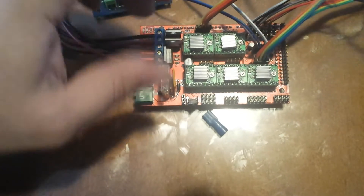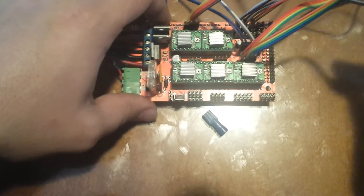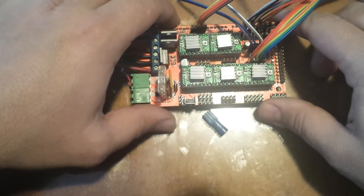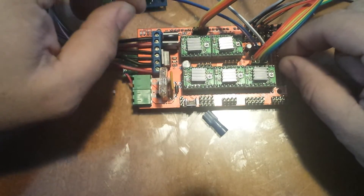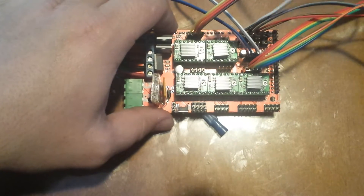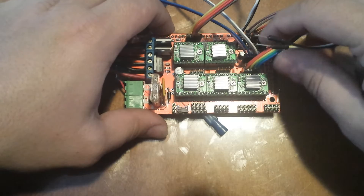Now for the Rigidbot guys, the only other thing I did from the last video is I added in some extensions to the Z plugs. The Z motor plugs — I actually had this already where my motherboard should be and found out that the original Z motor plugs are a little tight. I can only put one of them in, I can't put both of them in. So I'm going to run two more extensions just like I did for my end stops, and use that to plug in both Z motors.